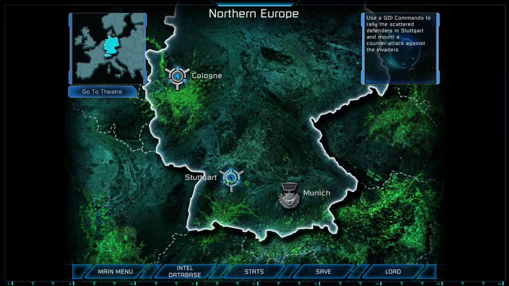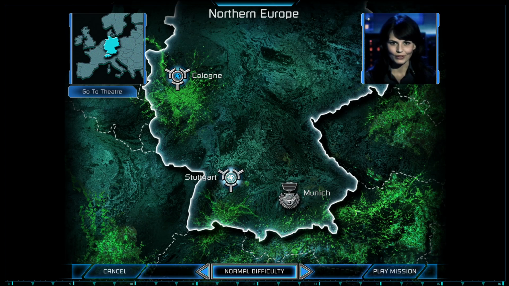On a counterattack against the invaders. I think I'm gonna do Stuttgart. Remarkable. That was just a remarkable recovery outside Munich. Now if you can just duplicate those results in Stuttgart. Here's the situation. Our forces are pinned down all throughout the city. It's frankly pretty dire. But if you can rescue those troops, they'll help you take back our city.